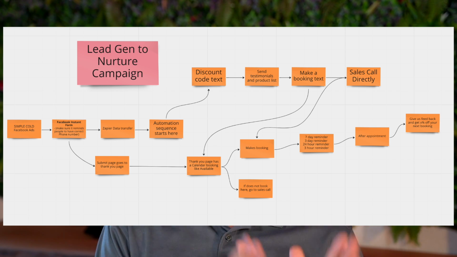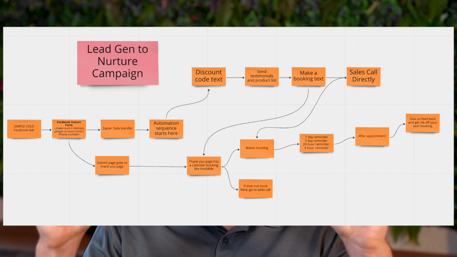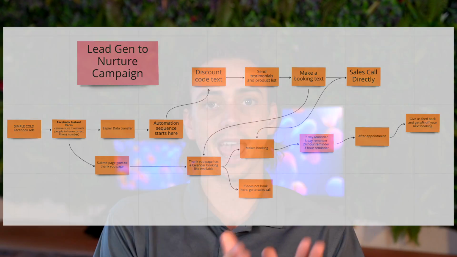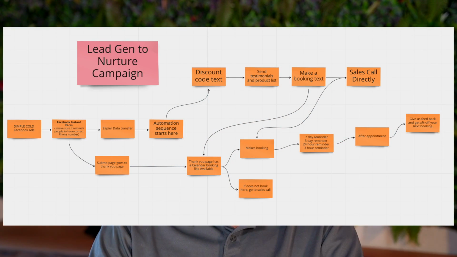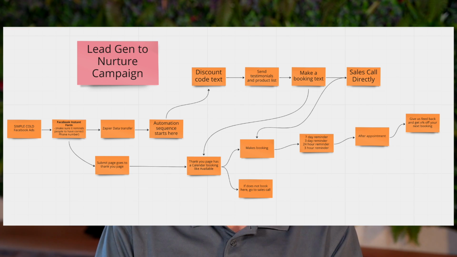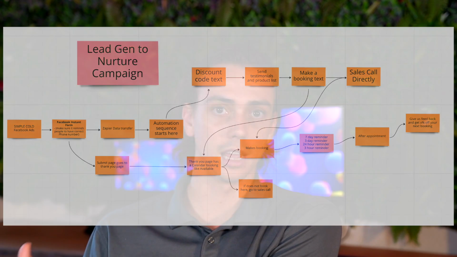So that way, if someone is interested, the landing page says they're going to get their redemption code via text message, which means that they have to have put in the correct phone number. Now, it has a booking code, which allows them to book directly into the diary to become a paying client right then and there. Now, if they don't book that calendar invite after you send the redemption code via text in the automation, so that's the process that I would utilize for this style of business, but you can see the lead nurturing is about getting them funneled through to making a booking.